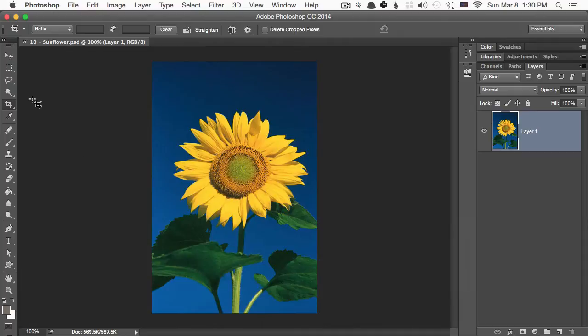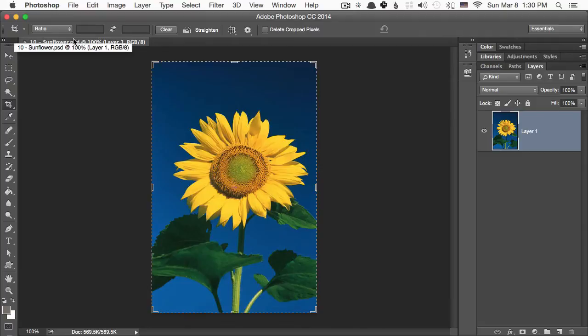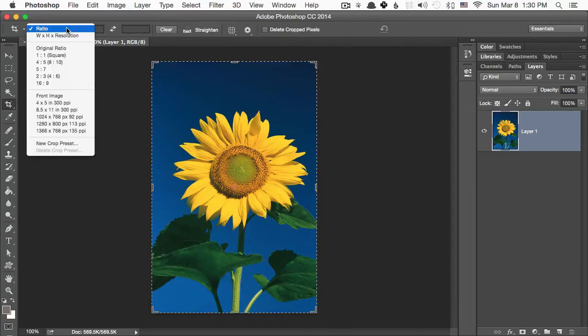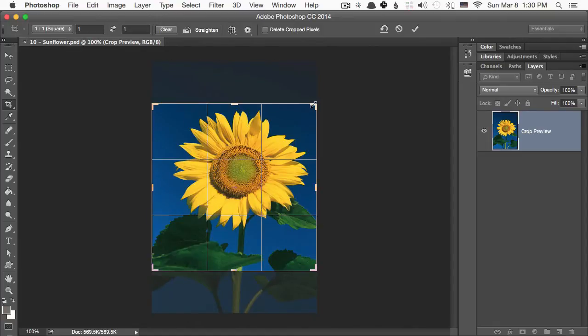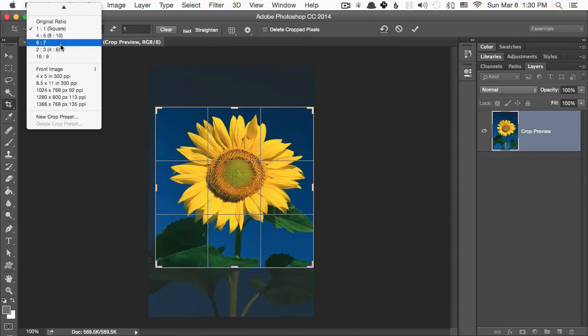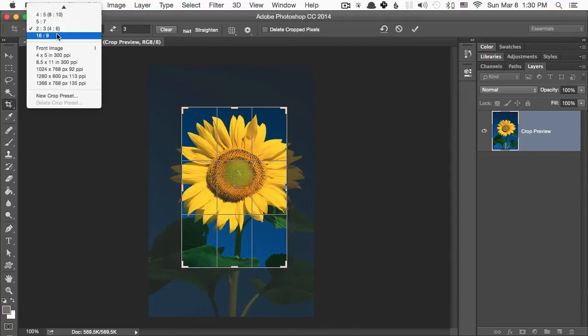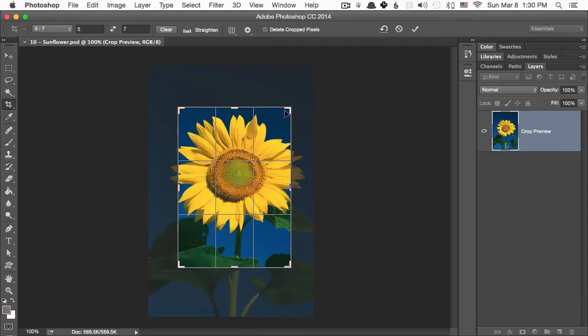Now, whenever you click on one of these tools, pay attention to what's happening in this top bar. It's called the options bar because it's where your options are. So when I go down to the crop tool, going from left to right is most important to least important things. So let's say that I want to make this a square image. I could just go to ratio square, and then it will make sure that it keeps it a square image right there. Similarly, if I want it to be 2x3 or 5x7, etc.